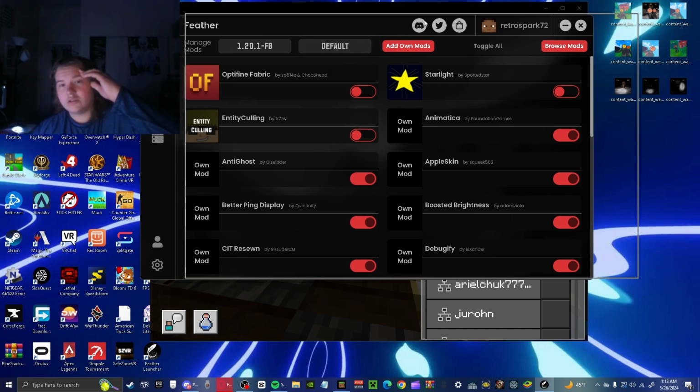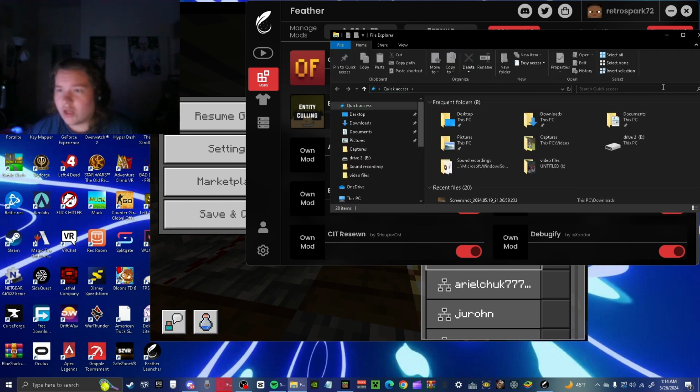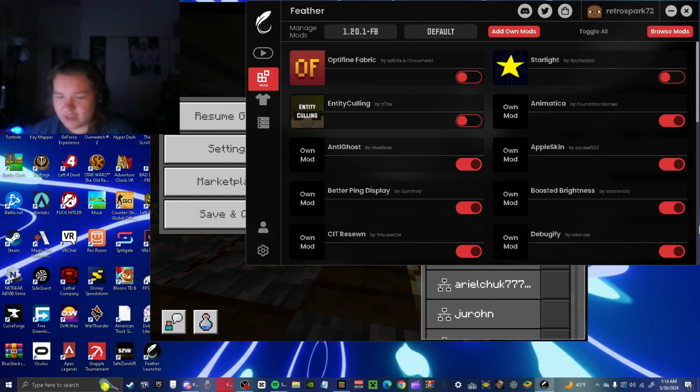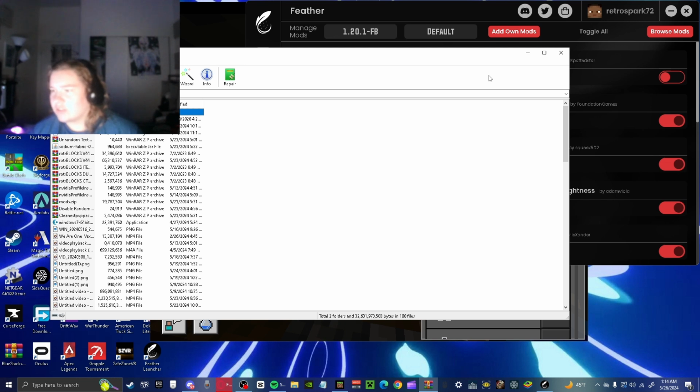But I'll go and show you guys how to get your own mods in here. And it's really easy. So obviously, if you've watched any of my past videos, I have talked about WinRAR, which is really easy to get. Just search WinRAR. It's the second link that pops up.